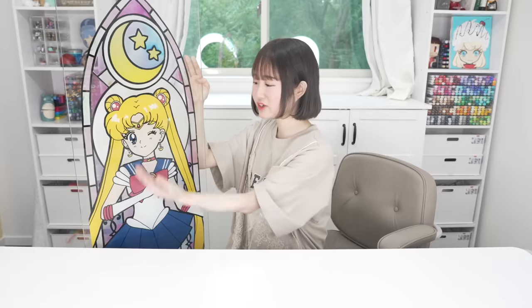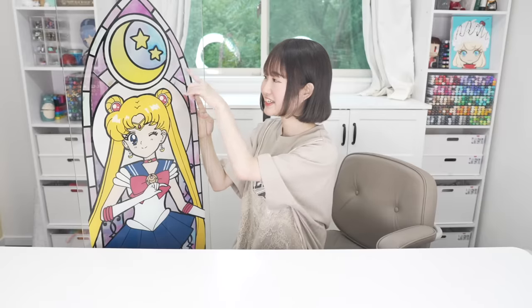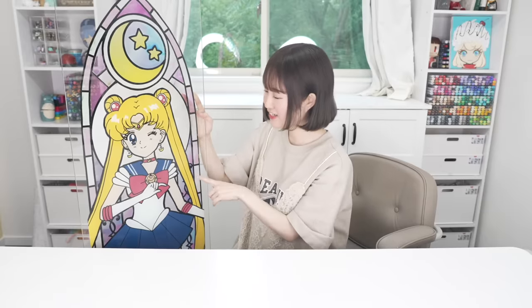Like I said in the beginning, it looks really simple and easy. These glass art paintings are actually super hard. I do love my idea and the overall design. I just think like I could have done better. But for now, I'm happy. I also love like the glitters, like the shimmers and stuff. I think these added a nice touch.